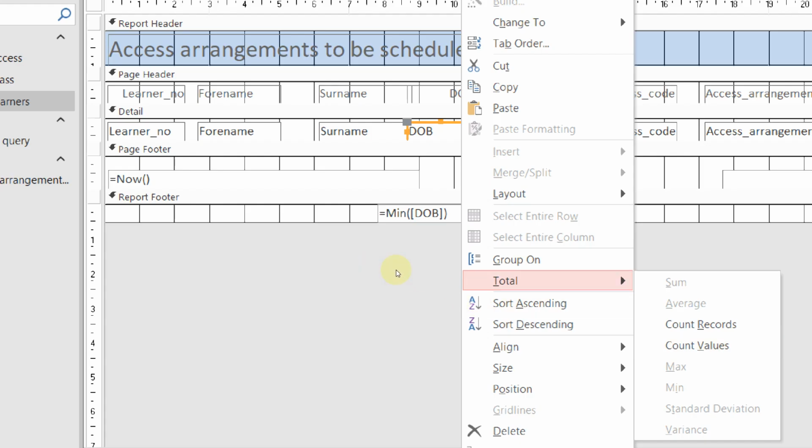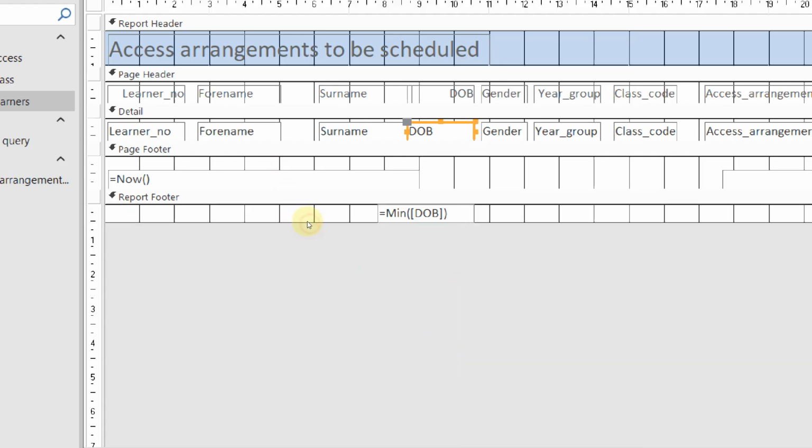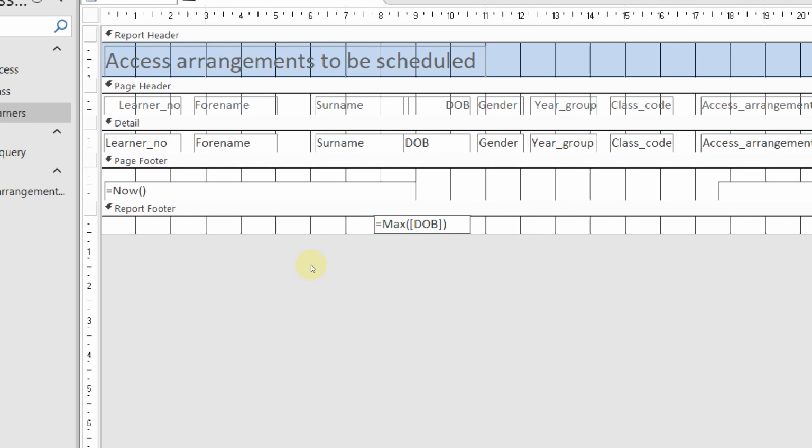Sometimes, it's rare, but sometimes it doesn't automatically work to choose the right function. In this case, it was count. Count will just count how many records you have, like 20 or 30 rows in your table. But we don't want to count, we want to find the value, the minimum value. Again, sorry for maybe misclicking. I was saying before that it's the youngest person, but it's a maximum date. That's a bit confusing, so be careful here. It's the youngest person, so maximum date. So we want the max function here.